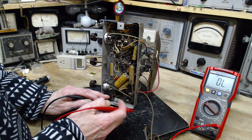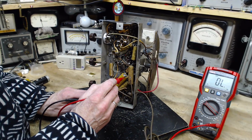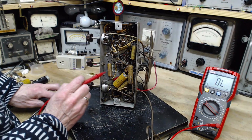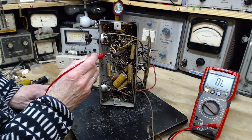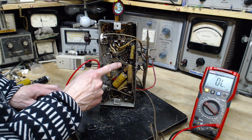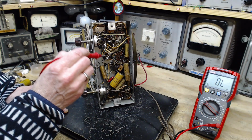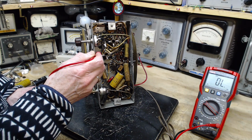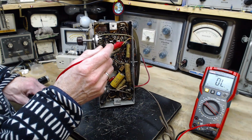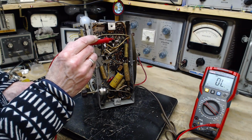So we're looking from chassis to this terminal here, which is the same as this terminal here. So you see there's nothing on the meter. I see a capacitor here that's soldered to the chassis. Now, how many other things are soldered to the chassis in here? For instance, here's a terminal strip. This is the chassis grounded terminal, nothing hooked up to it. So it looks like the bottom of this coil is soldered onto the chassis. But there's 4 leads on the top, so it's probably just a support and nothing more. So here's another terminal strip here. This is the chassis grounded terminal, nothing hooked up to it.